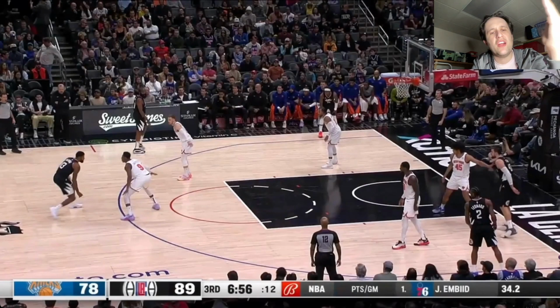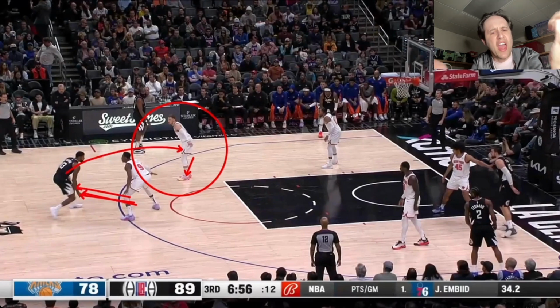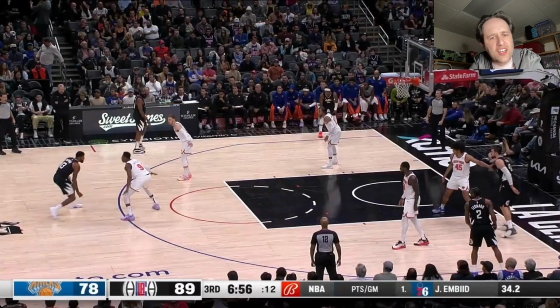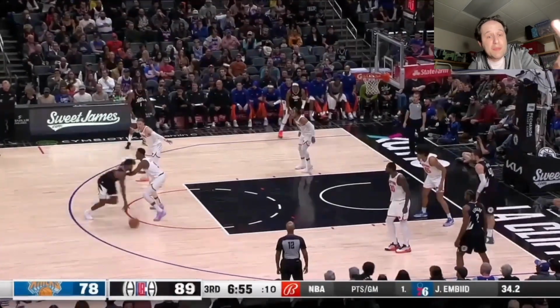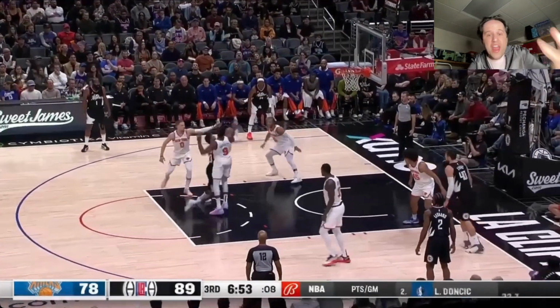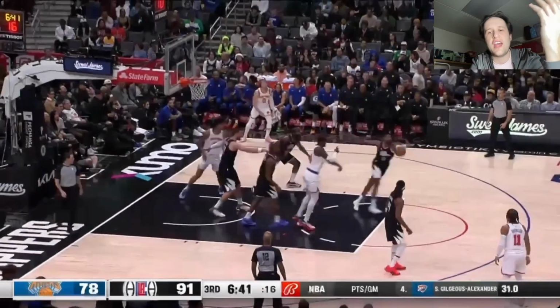Does R.J. Barrett need to get cooked again by Paul George? Dante DiVincenzo's right there and helping. You're giving Paul George the angle. So let's get up and make sure Paul George has to go right into that help. Look at R.J. Barrett. You're giving him the angle, and there's help there. Instead, you backpedal. So now Paul George's able to get away from that help, and you're on your own, and you get cooked again. It's just effort in transition.